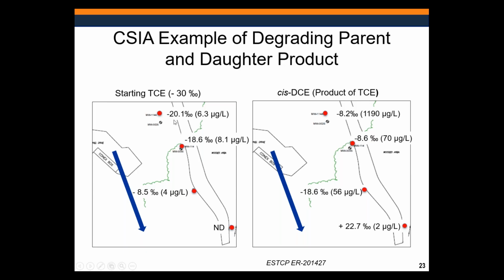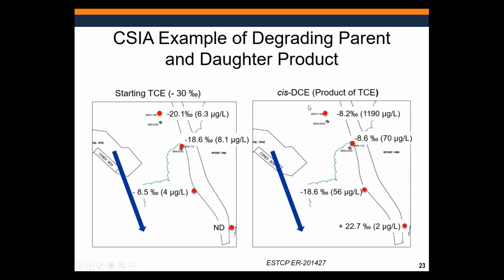But the thing we see as we move down gradient, these are the isotopic values. First of all, that most concentrated well, up in this range, is isotopically much heavier than our presumed starting TCE, or any of the sources, which ended up around -23 per mil, let's say. And as we move down gradient, we're seeing isotopic enrichment. And you can see this is done with very low concentrations of TCE.